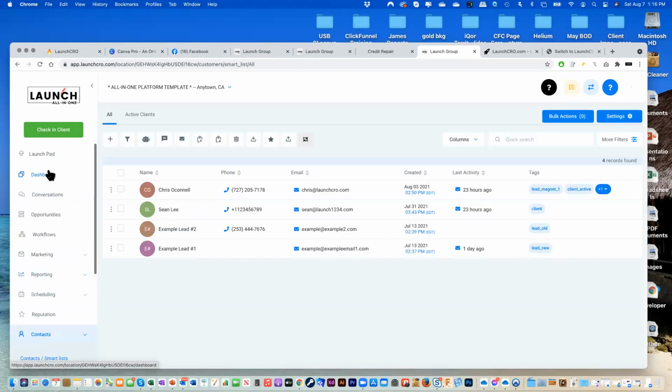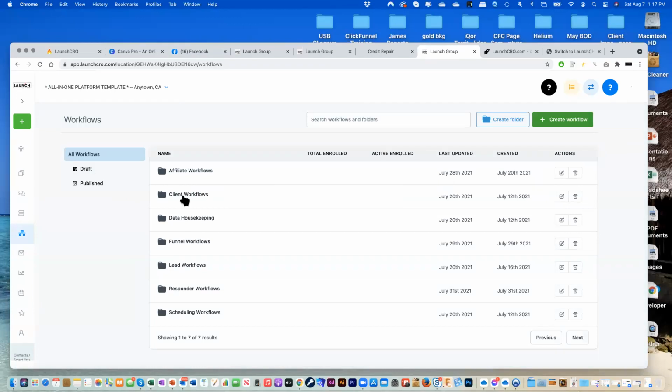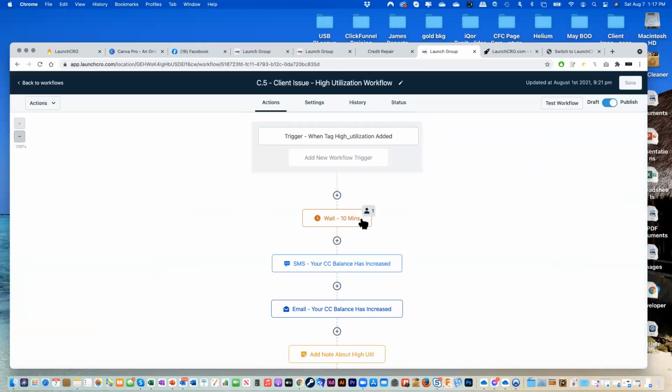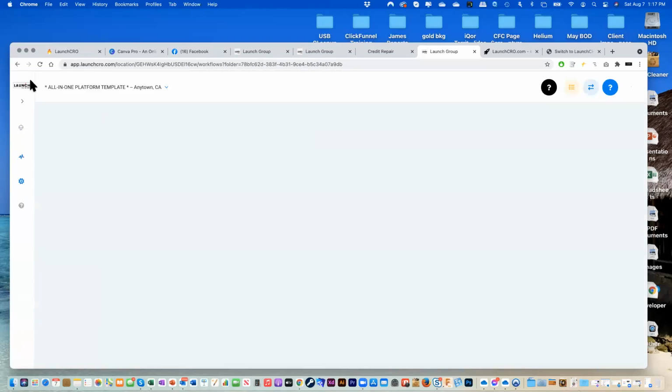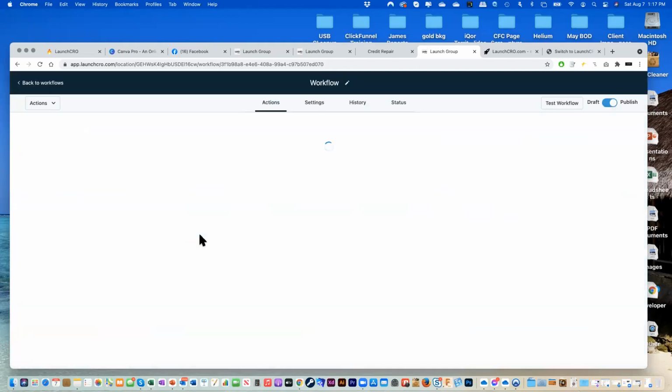And then we can go back and just take another peek and see where the workflow is. I think we're still waiting on the 10-minute timeout. There are some things that happen automatically in here. So I'm going to go back to workflows. This is one of the things I think that's very, very simple, but very, very cool.